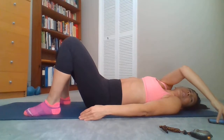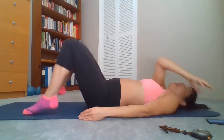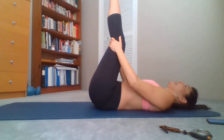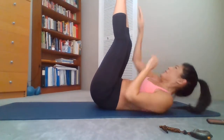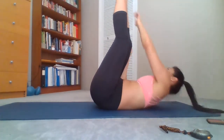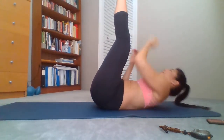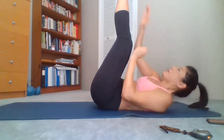Let's put those feet in the air. We are going to go back to toe touches. Three, two, one. Let's go. All right, toe touches. Whew. Get as far up as you can. Get those shoulders way off the ground.